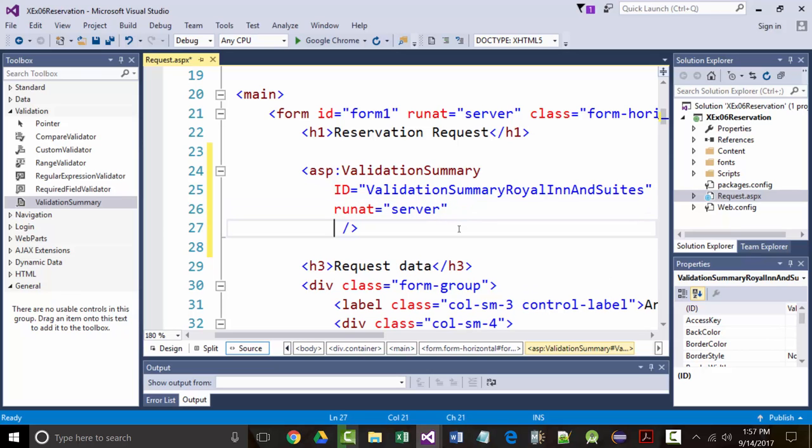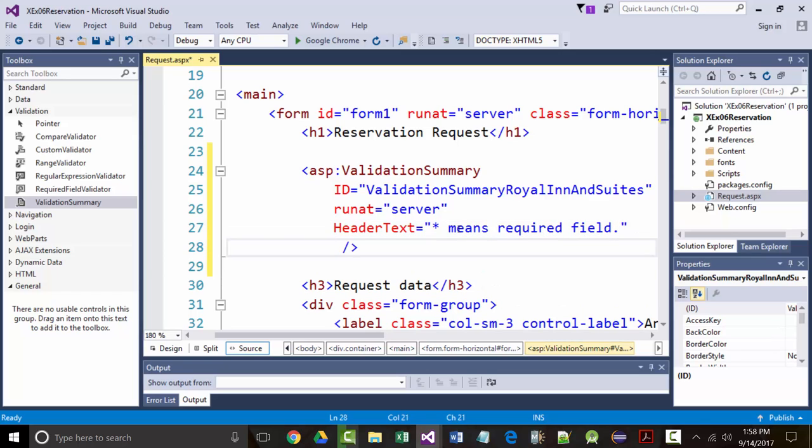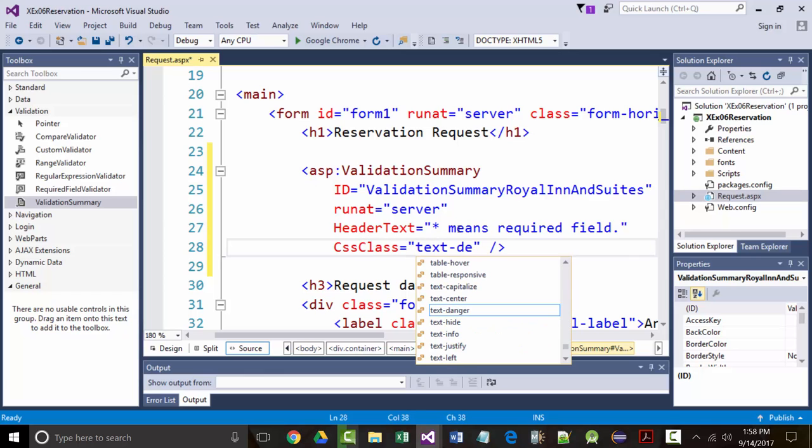And I wanted to add two things. The first is I wanted to add header text, and that was going to say asterisk means required field. And the CSS class equals text-danger.